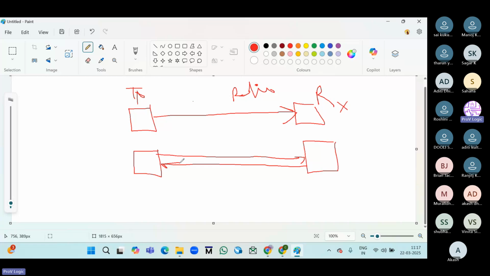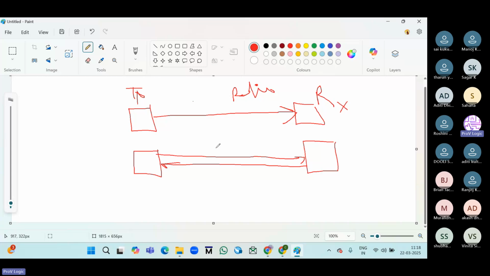So walkie-talkie, it's like a mobile, but if both persons talk at a time, we will get crosstalk noise, and we can't hear what the second person is talking. So these two are half duplex communication.